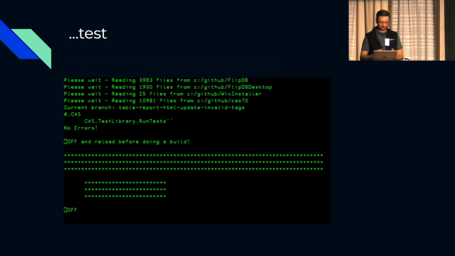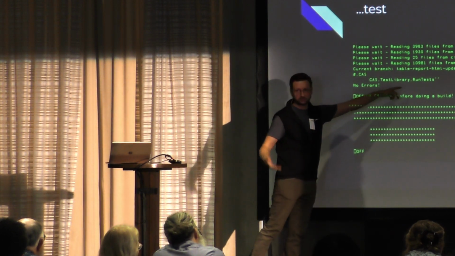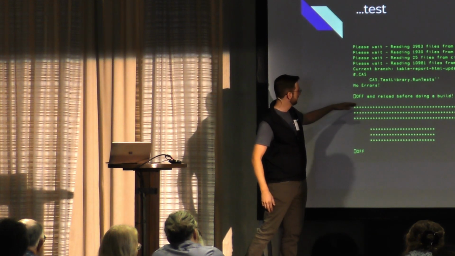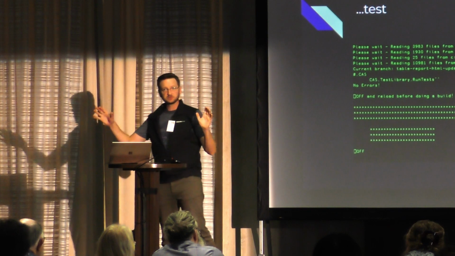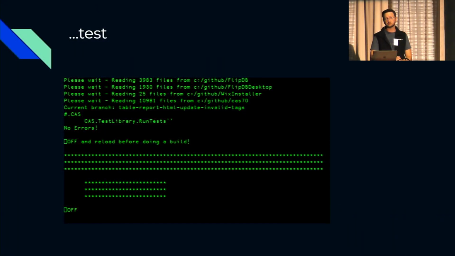Then we run some tests. In this case, I abbreviated. I didn't run the whole suite, which I probably should have. But I loaded a library. There's a test library, with RunTests, which is a test runner. And in this case, it ran everything and told me the results. I don't want to keep working in an environment I tested on, because there are specific things that get set to make that possible, especially testing Windows GUI, which is super crazy. It's hard, and that's why I can't run it in Docker.